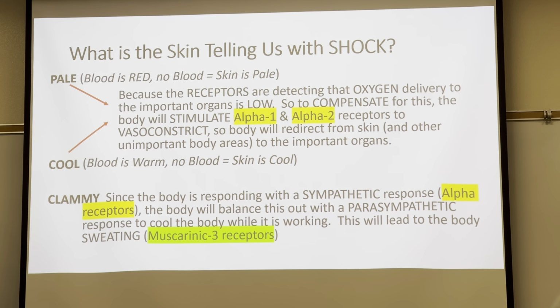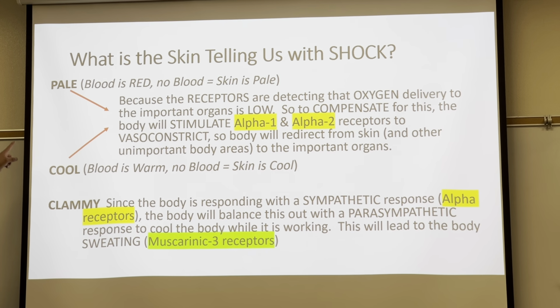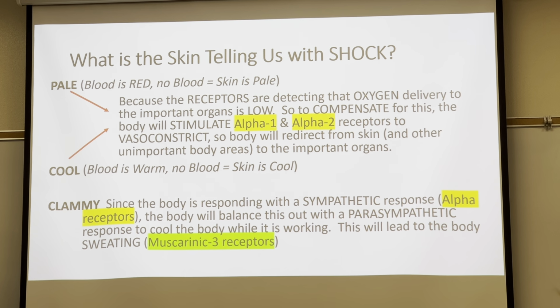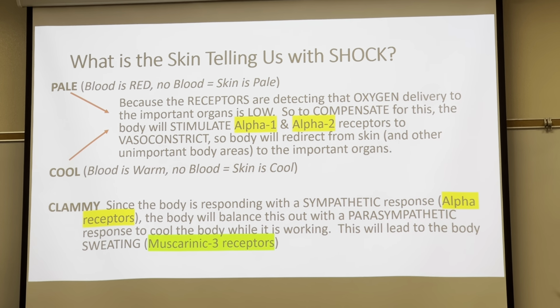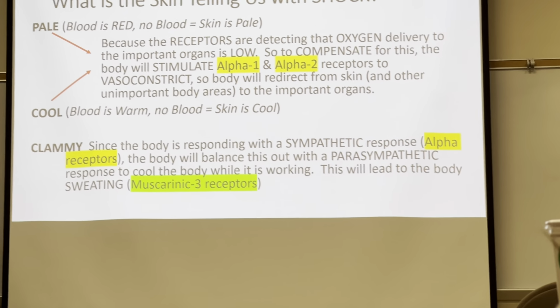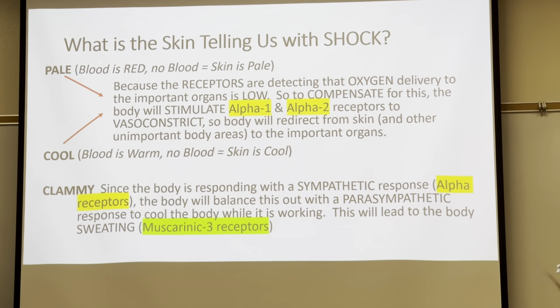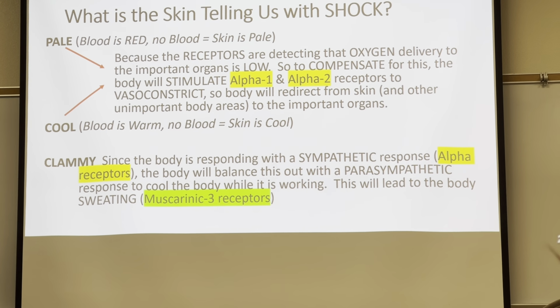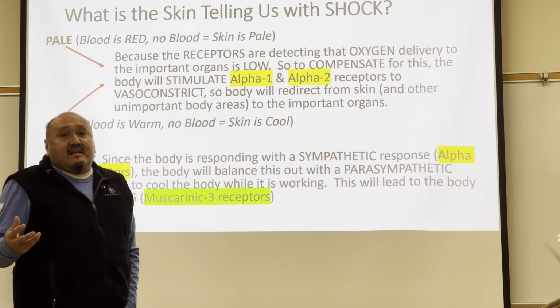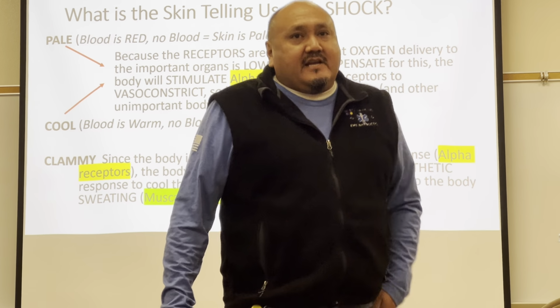Here's another one. What is the skin telling us with shock? This goes back to pale, cool, clammy skin. When we see a patient with pale, cool, clammy skin, what is that telling us? What's going on in the body? Overall, it's telling us what? The body's in shock. So, pale, cool, clammy skin is telling us that the body is trying to do what? Compensate or decompensate? Compensate. It's compensating for it being in shock.